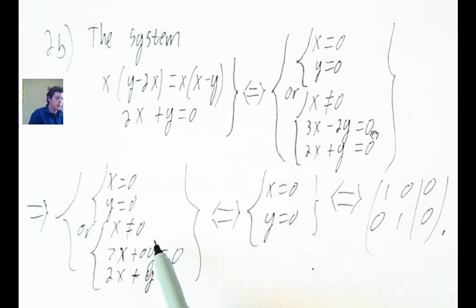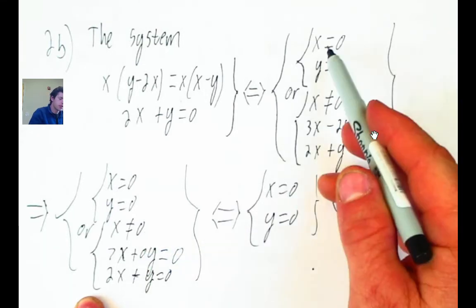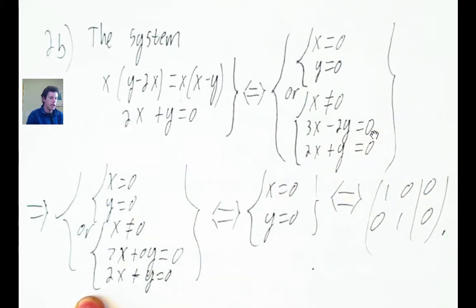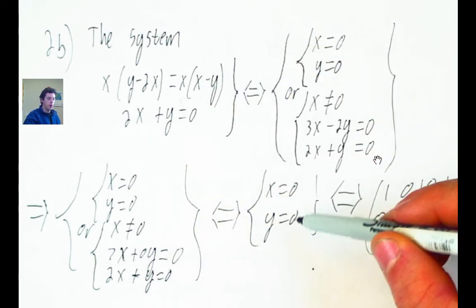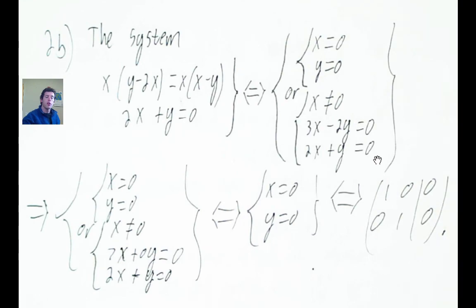And that hinged on us only having just the one solution that came from assuming that x was 0. If we would have found that down here there was some other solution, well, then we probably wouldn't have been able to say that the system of equations was equivalent to a system of equations that can be represented as an augmented matrix.